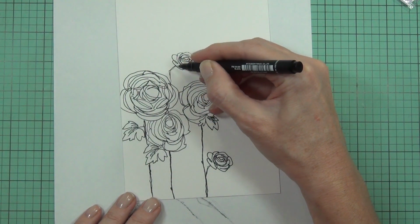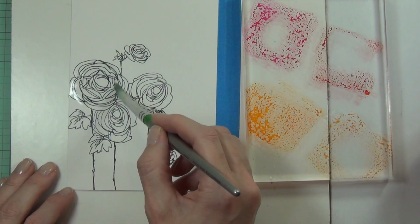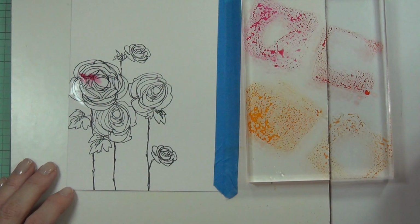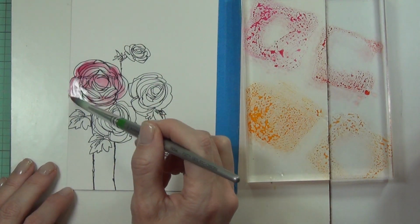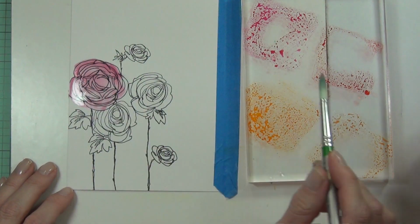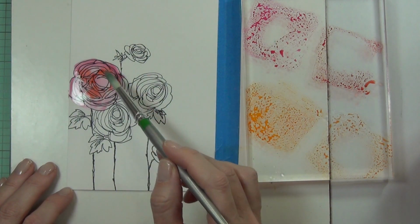I have stamped it out with some Archival jet black ink, on some Bristol smooth cardstock because I want to do some really easy watercoloring today. I don't have a lot of time, but I do love the look of watercolor, and probably the hardest thing for me is to let it dry between layers and not work at it too much. I did want a messy look, so I'm trying not to play with the colors too much. I haven't used my Distress Inks for a little while, and they are always a really easy, fun way to add that watercolor look to your projects.